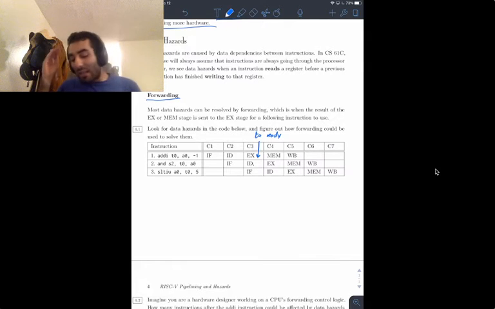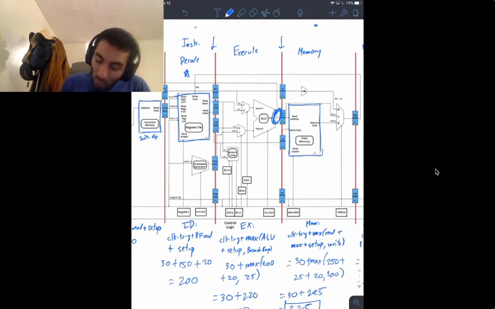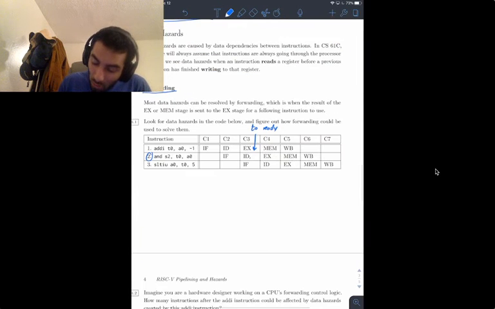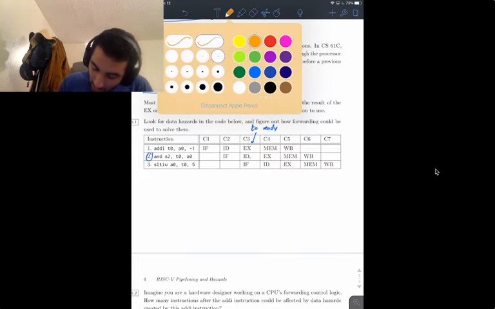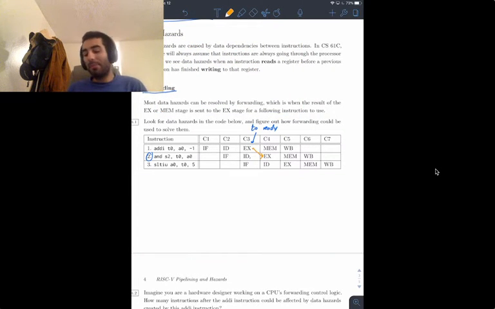When is the latest instruction 2 might need it? Instruction 2 needs this guy right before it enters here. Or I guess you can say right here, right? So therefore, what I can say is I will forward the value here. Okay, let me make a cleaner arrow. I'll use a different color for this. Okay, the point is you take the value when it's ready there, and you will forward it there.